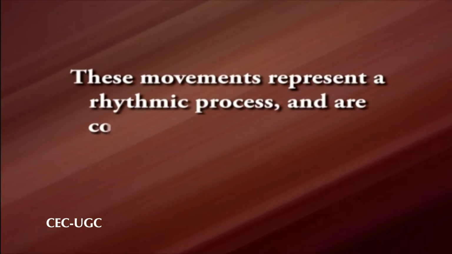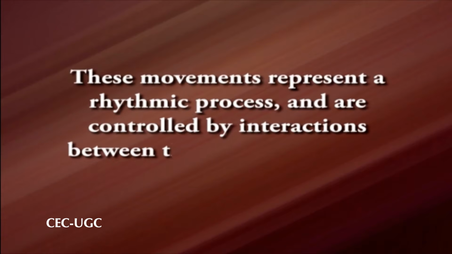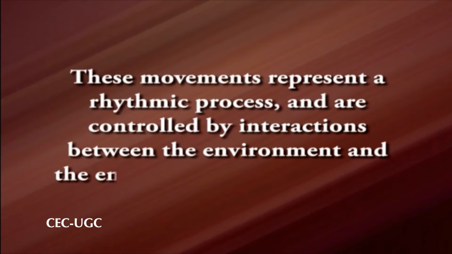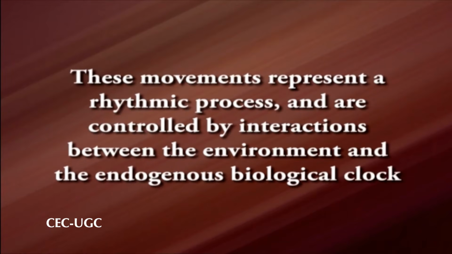Therefore, these movements represent a rhythmic process and are controlled by interactions between, on one side, the environment and, on the other side, the endogenous biological clock. The plant species with doubly compound leaves most often exhibit strong nyctinastic movements. In such plants, each leaf bears several pinnae, and each pinna in turn bears several pairs of opposite pinnules. Pinnules are actually the leaflets. These leaflets are attached to a single stalk called the rachilla.